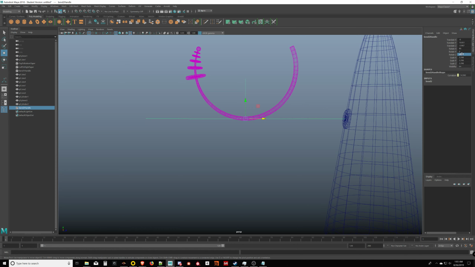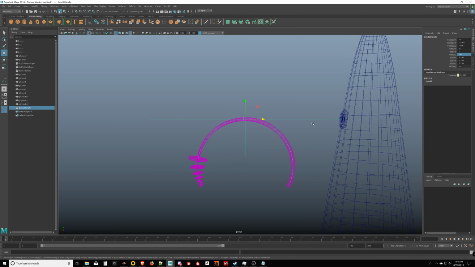I mean, I could do that, or I could do negative 90, it doesn't matter. As long as it's bending along the axis the way you want it to, it's okay.